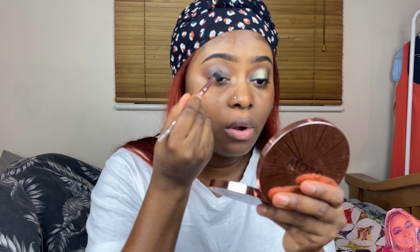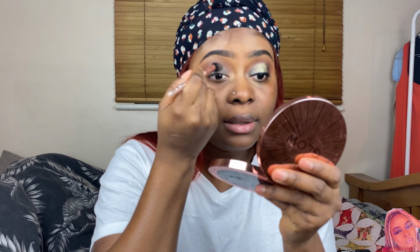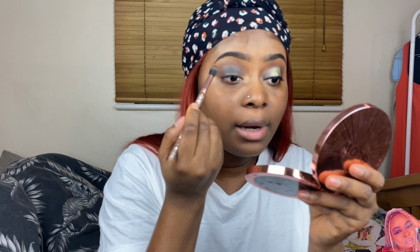Once you've done that, you're just gonna go ahead with the black again, literally go back to the center of your eyes. Then you start blending it in again with that burgundy color. So we're just gonna go ahead with this burgundy and just outline it with the black, just like that, just like here.